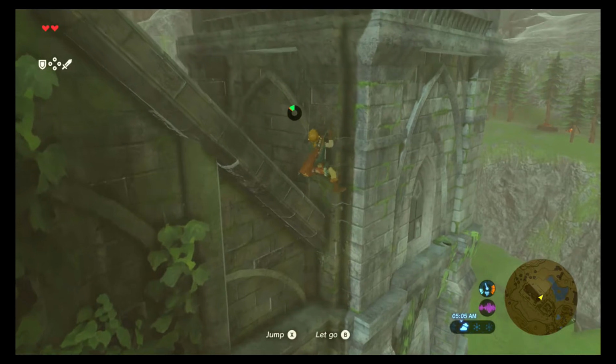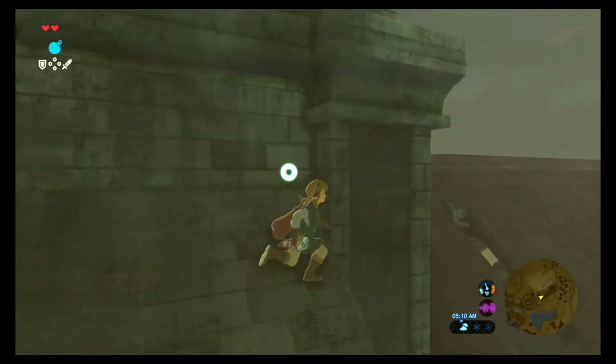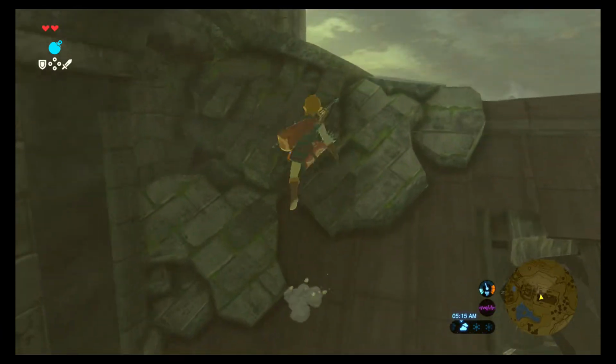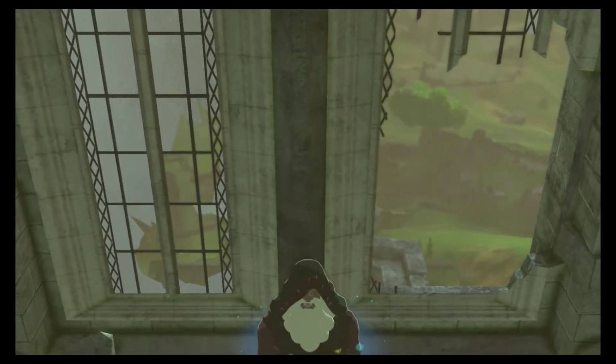Oh, there's bokoblins over there. Hey, those stupid little bokoblins. Okay, now. Not falling off the roof and dying is the current objective while we go find the old man. Here he is. The old man. Dialogue time.